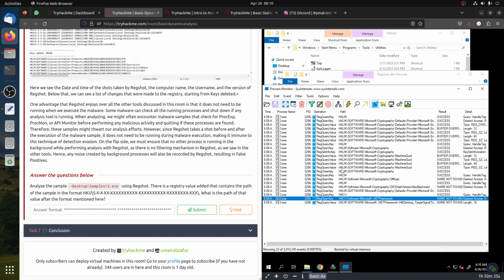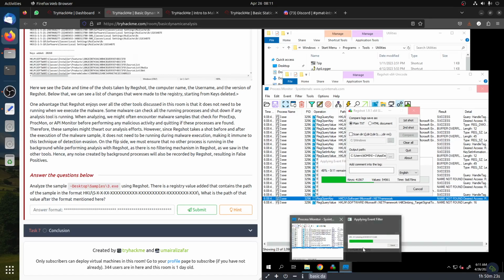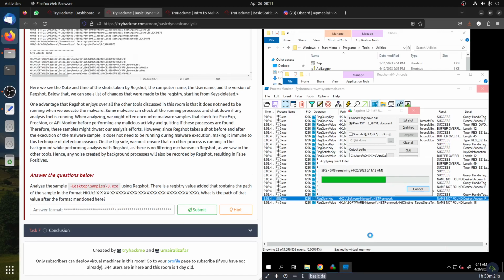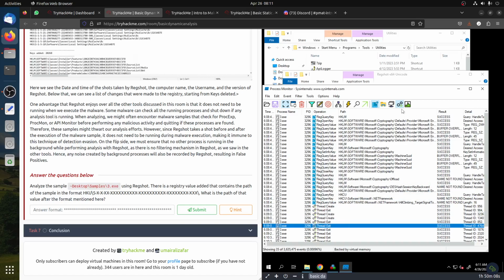Yeah, it's only HKLM. Let's see this one. It's still running. This is just threads, so it's not the keys. I don't need them.